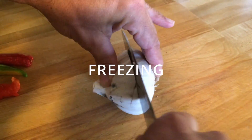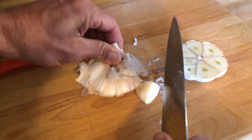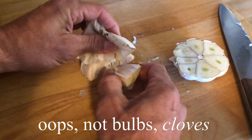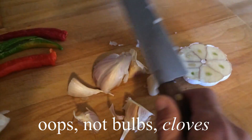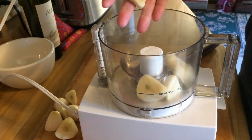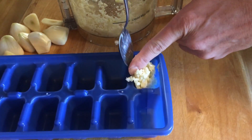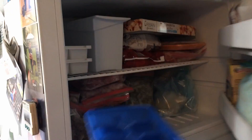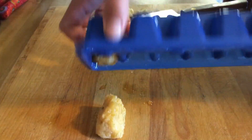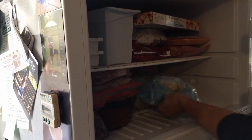For even longer-term storage, first remove all the bulb wrappers. A good trick is to cut the bulb in half and then crush the bulbs a little bit to loosen the wrappers — even individual cloves come apart more easily this way. Then cut them up, or even better, put them in a Cuisinart to make the whole process faster. Place them into ice cube trays, cover them with olive oil, and put them in the freezer. Once frozen, pop the cubes out of the trays, put them in a bag, and return that bag to the freezer — or just keep the garlic in olive oil in a jar in the fridge.